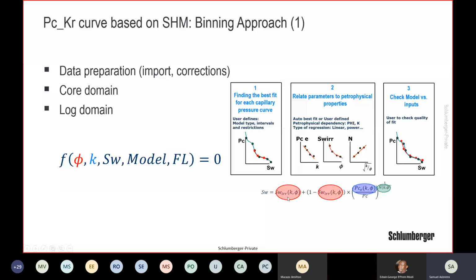But that might not actually be the true irreducible water saturation in our model, because our model is limited by the height of the reservoir. If you look at this example, there is this red line and this green line. In the lab, they could measure capillary pressure to show the entire pore geometry of your core sample. But in your reservoir, the height of your reservoir will limit your capillary pressure, and the capillary pressure limit will also change the irreducible. And that is why this is a very strong integration.